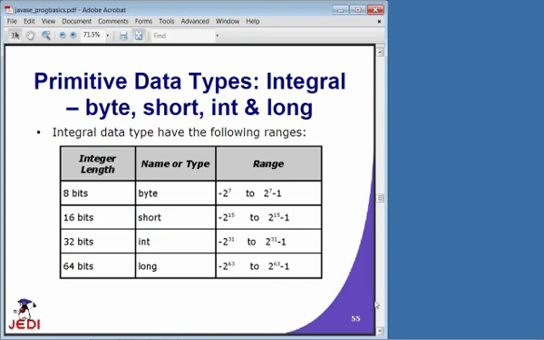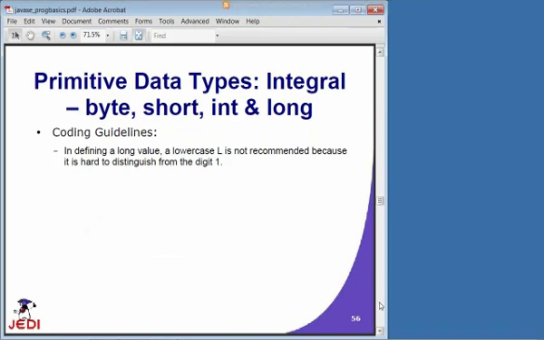Okay, so these are the differences between byte, short, int, and long. These are the sizes of those primitive types. Byte is 8 bits, short is 16 bits, int is 32 bits, and long is 64 bits. In defining a long value, lowercase l is not recommended.